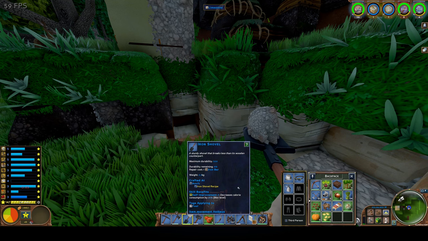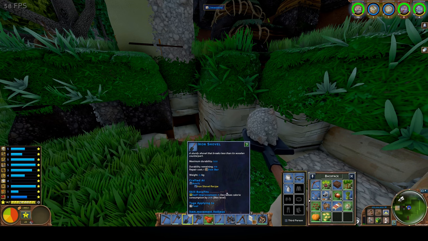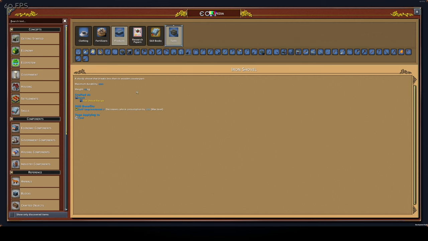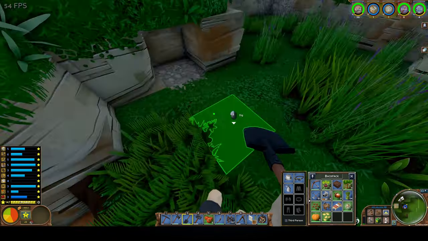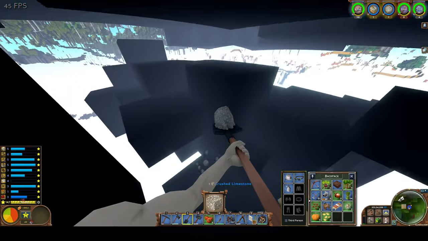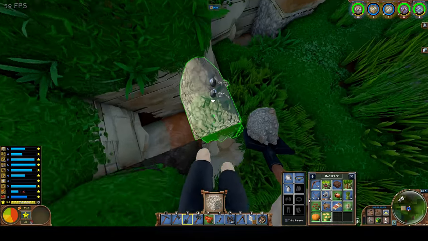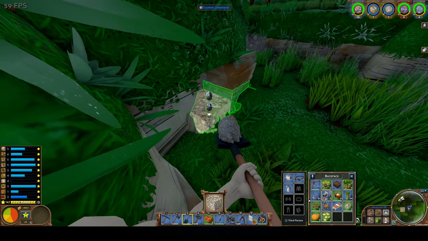Does it show anything different? No, it's just the regular maximum durability, repair costs. There are new things. Do they have anywhere else that they mention it? Yeah, I don't see it anywhere, but this is definitely new. It's surprising. And, well, that was not surprising. We just fell through literally randomly.